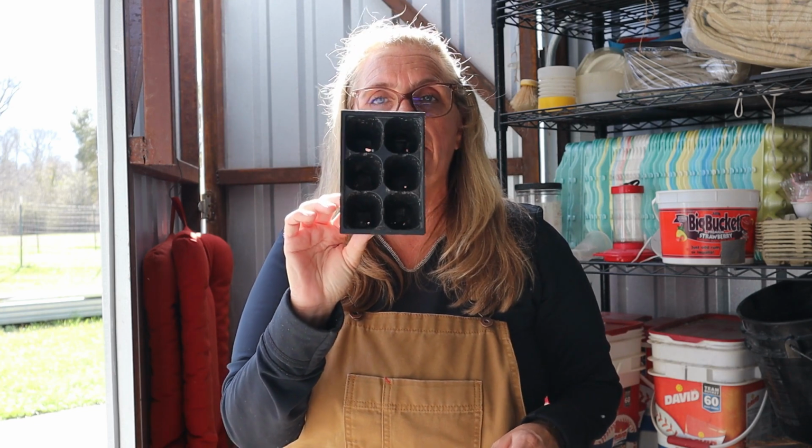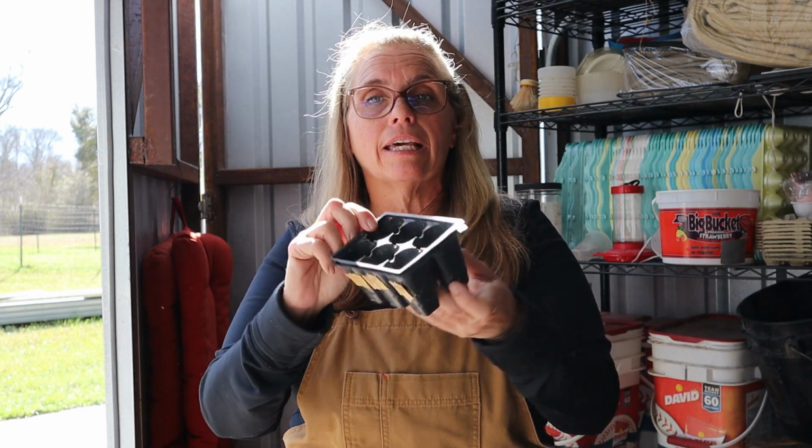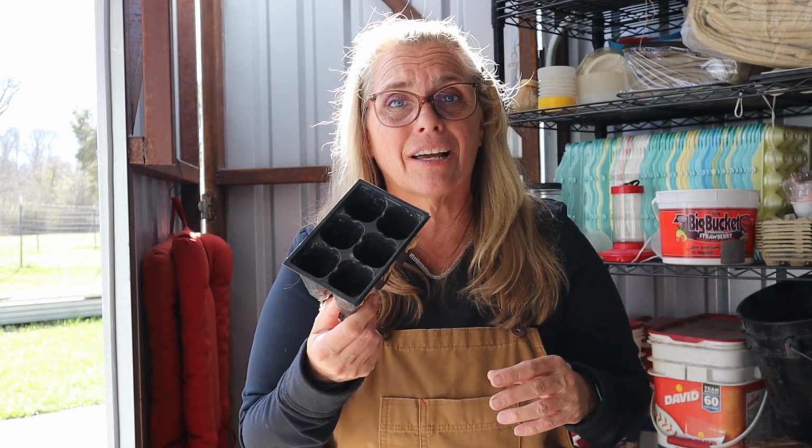Next up, speaking of vegetables, I start a lot in this. This is a 6-pack. So if I am going to sell tomatoes or peppers or whatever in a 6-pack, this is what I would use. Again, these fit into the black cell tray, so I can bottom water those and keep them together. So these are great. I actually think I got these on Amazon.